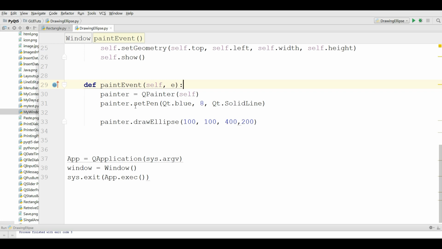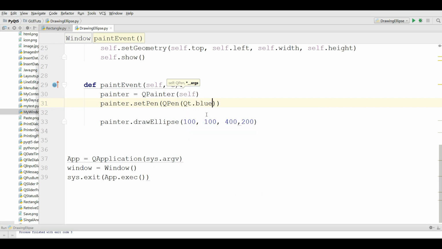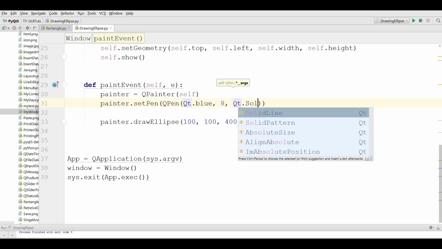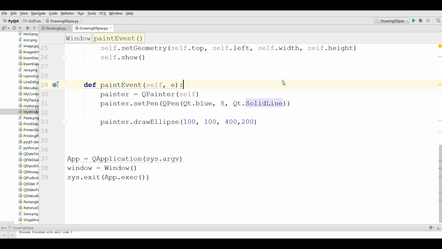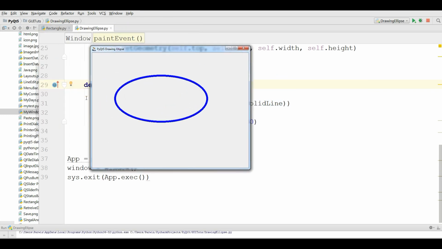Oh, sorry, I think in here I made a mistake. It should be like this: QPen, Qt.blue, 8, Qt.SolidLine. Okay, now if I run this, yeah, you can see now I have a nice ellipse.